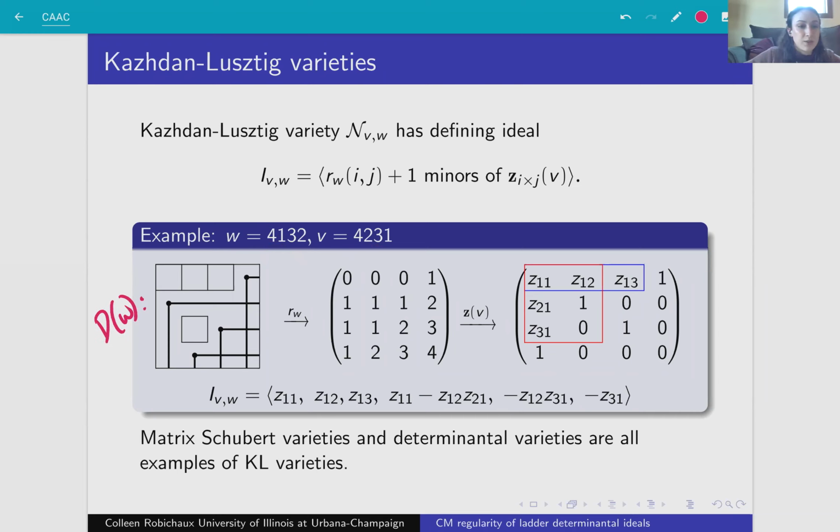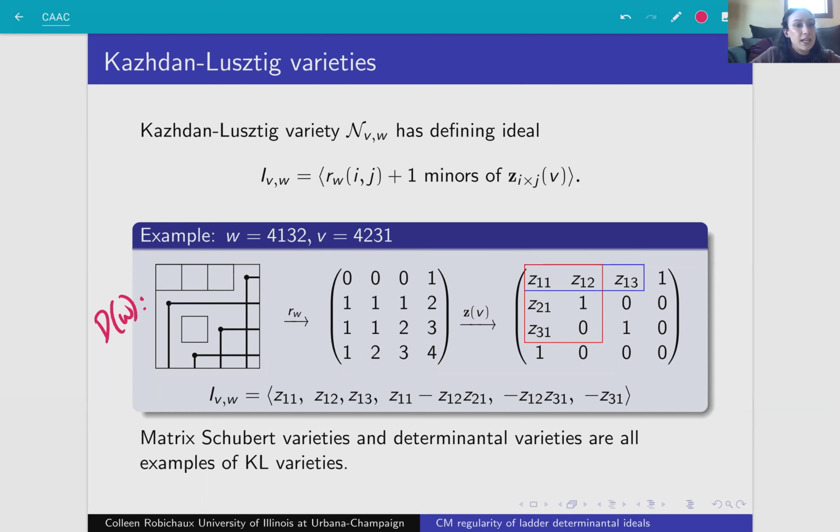And throughout this talk, one combinatorial object that we'll be using repeatedly is the Rothe diagram for our permutation. All of our permutations today will be in one-line notation, and you build the Rothe diagram by looking at your permutation in one-line notation and putting one of these bullets in row i, column w(i). So 1 gets sent to 4 by w, so in row 1, column 4, I'll put a bullet. 2 gets sent to 1, so in row 2, column 1, that'll get a bullet, and so on.